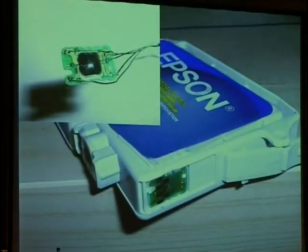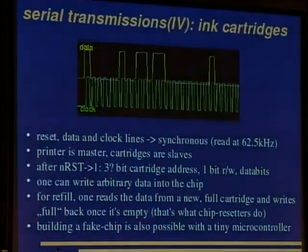You might have read it in the abstract. They are usually equipped with some kind of chip nowadays. Some vendors call it anti-refill device, some call it user protection device or something like this. And to protect the user against evil ink, of course. So, well, I think I know what I'm doing, and when I want to mess up the printer I bought, I'll just do it. And let's look how.